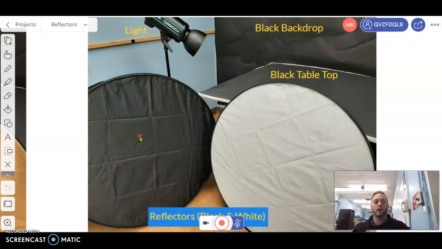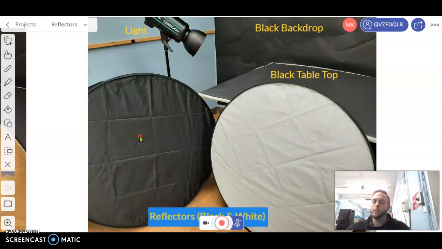Now, interestingly enough, talking about shadows, the black reflector, it's not a reflector. It's not going to reflect any light. If you know the properties of the color black, black absorbs light. So what that's actually going to do in your photos is absorb light, and that's going to make your shadows bigger or stronger, more intense. And so if you wanted more shadows, you would use one of these black reflectors like this. I'm not saying one is better than the other. They all just create a different look and a different feel.